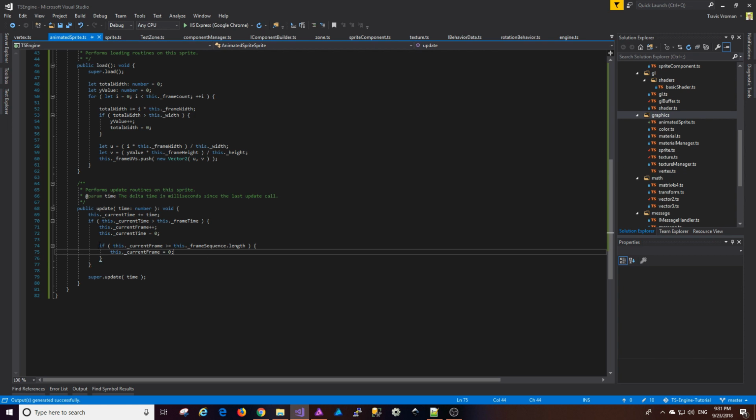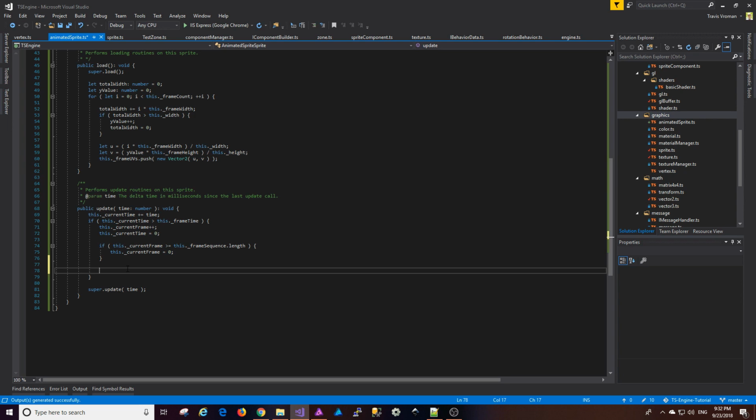And so this way our frame here will never exceed the length of our frame sequence. Alright, and since in here we've changed a frame, this is where we're going to want to update our vertex data. We only want to do this when we change our animation data, because it wouldn't be efficient to always do it for every single frame. We only want to update this data when it actually needs to be updated.